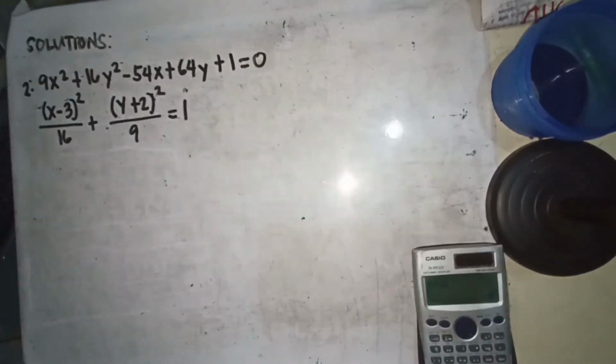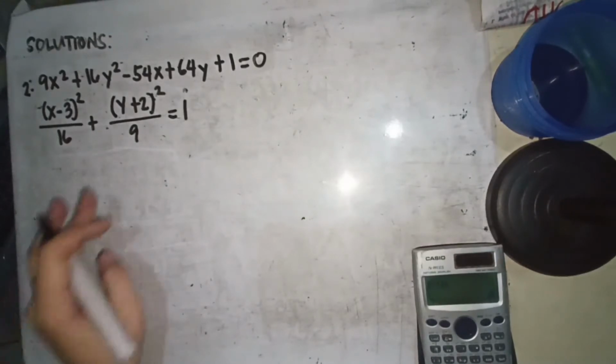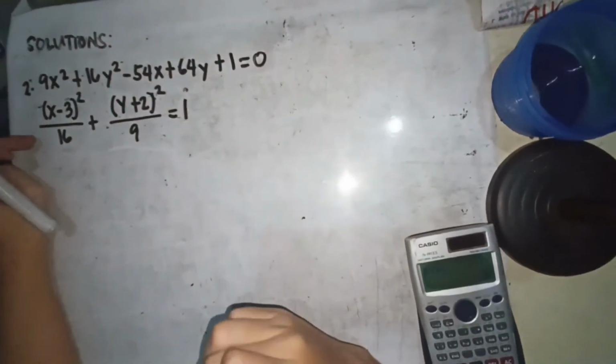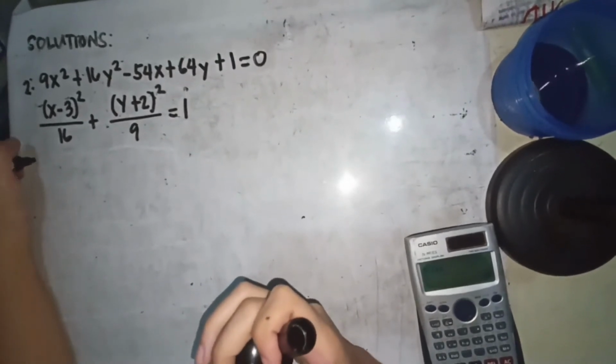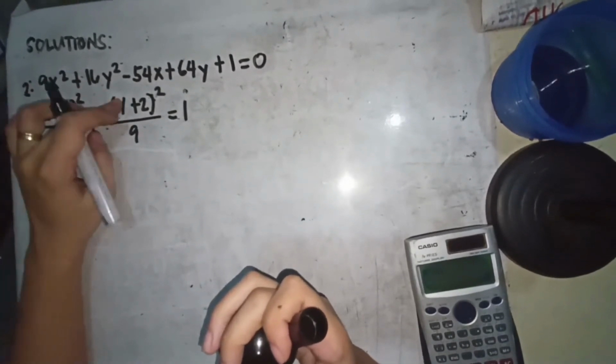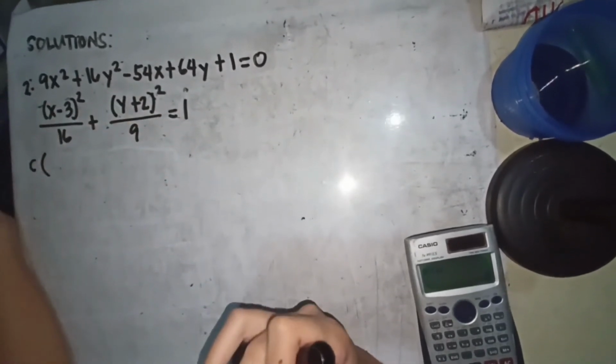Okay, so since na-determine na nato ang standard form of equation of the ellipse, ang next step is to graph our ellipse. But before we graph, of course, pangitaon sa nato tanang points na kailangan to sketch the graph of our ellipse. So again, kung naa tay standard equation, ang first nato mahibaloan na point will be the center. We also have the values of our distance A and distance B. So in this case, again, the standard form, we have quantity of x minus 3 squared over 16 plus quantity of y plus 2 squared over 9 equals to 1.